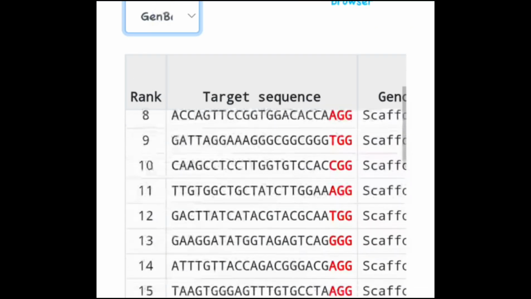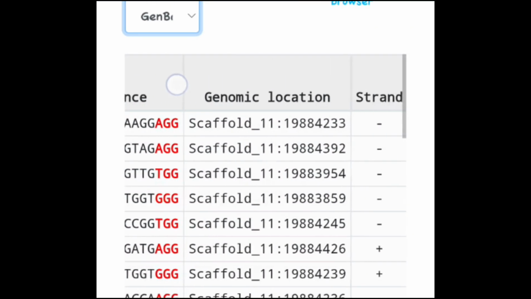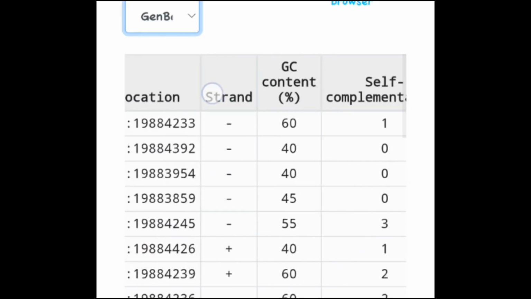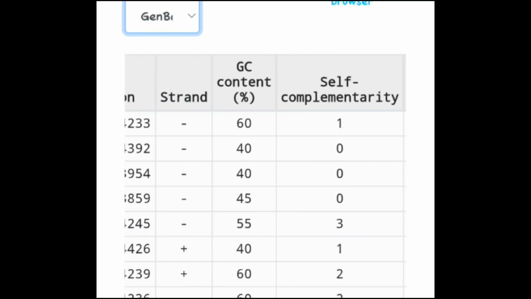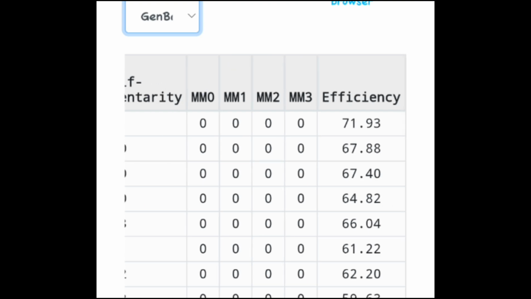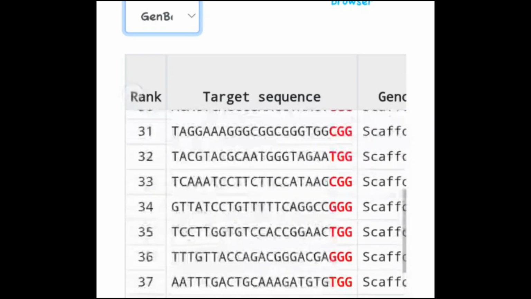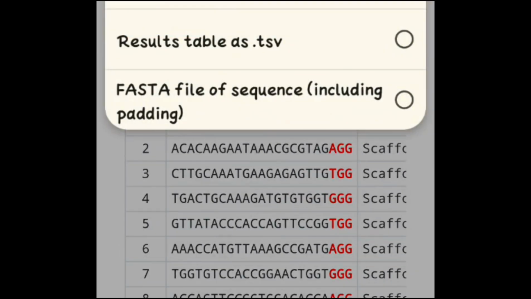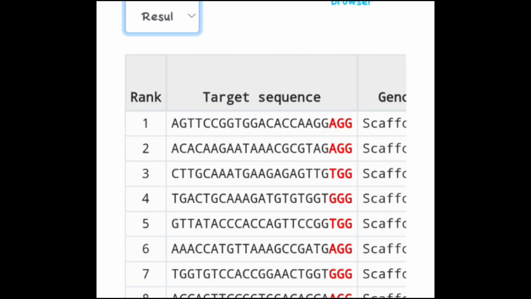Here we can see the rank, target sequence, genomic locations, strand, GC content, self-complementarity, and MM0, MM1, MM2 efficiencies. Result tab as TSV.